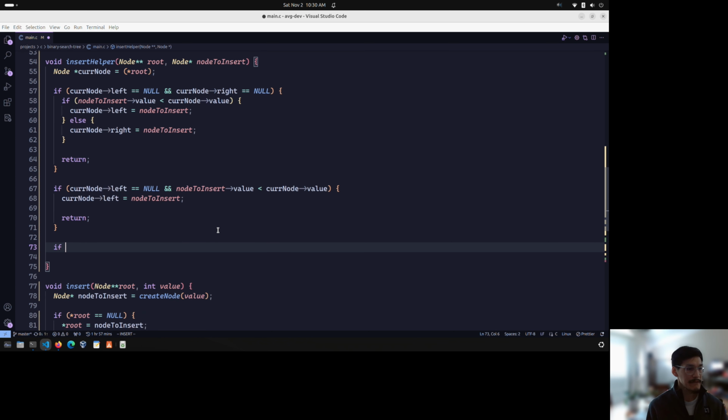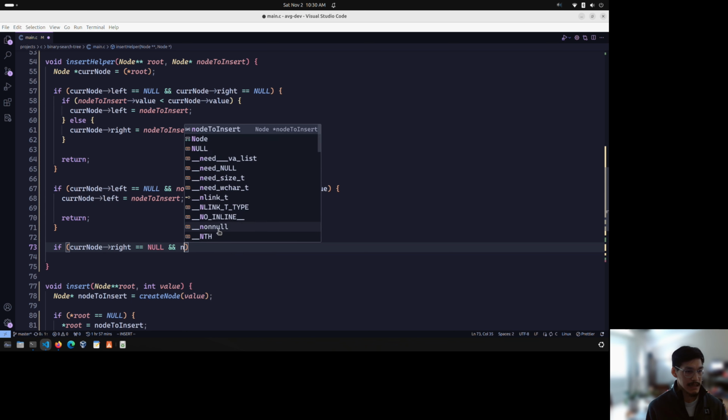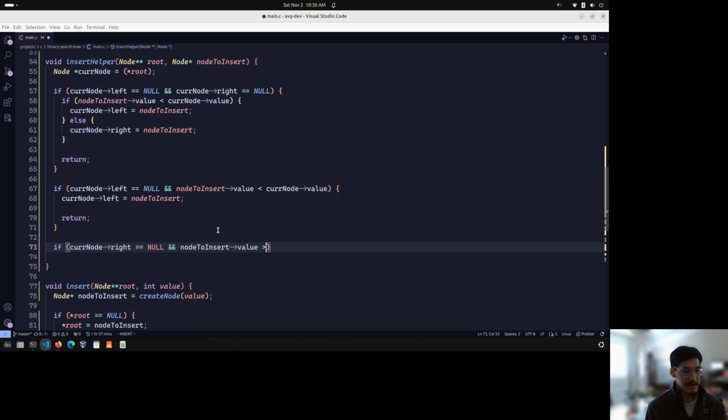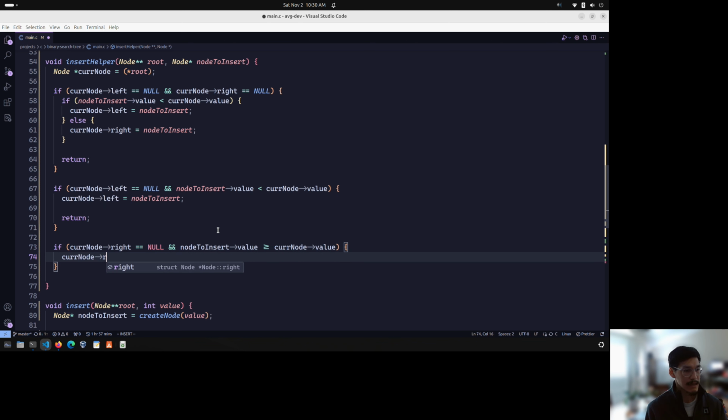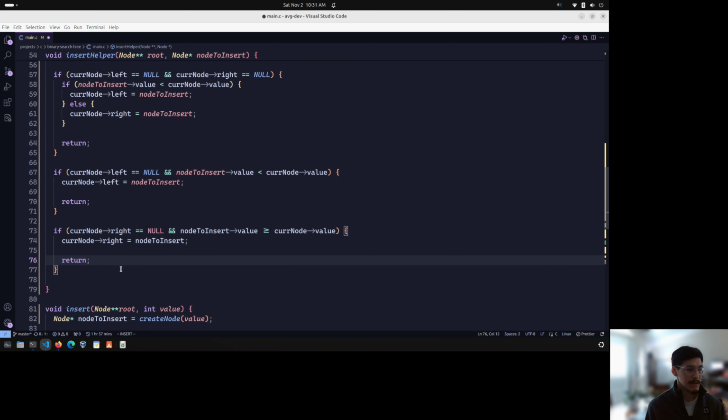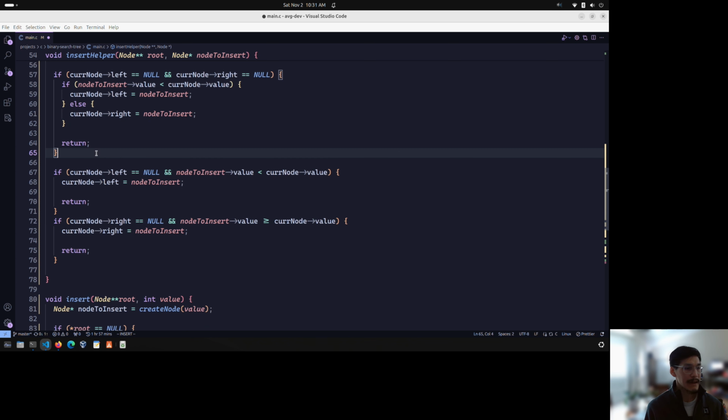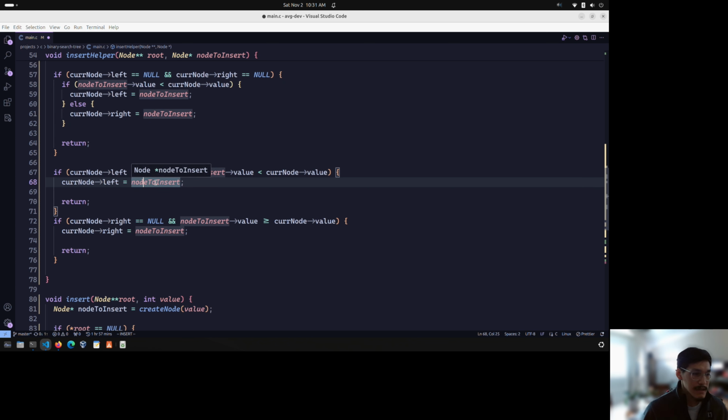Otherwise, if cur node's right is null and node to insert value is greater than or equal to cur node value, what can we do? Well, cur node's right is going to be node to insert. Return. Okay, so this is when you have one child or the other.